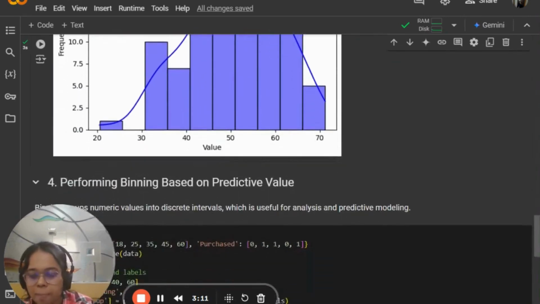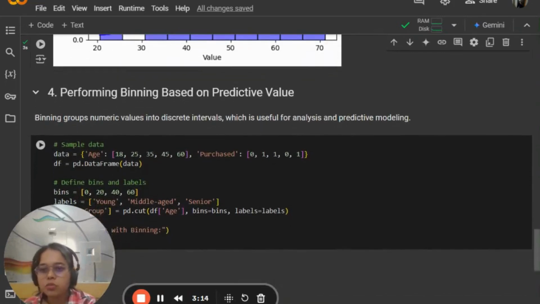Now, performing binning based on predictive values. Binning is the process of grouping numerical values into discrete intervals or bins. This is particularly useful for simplifying data or creating features for predictive modeling.